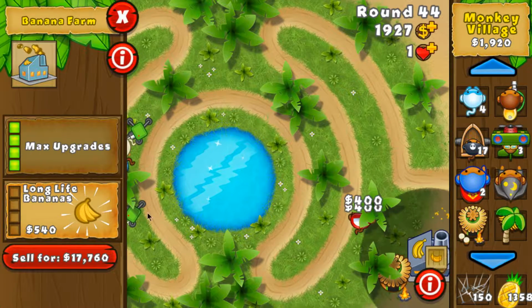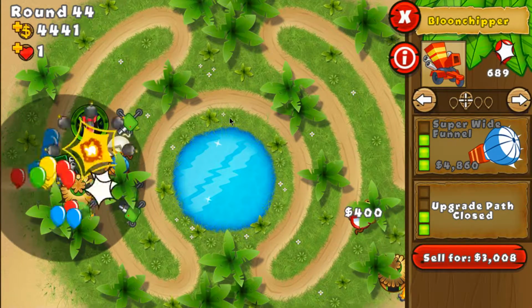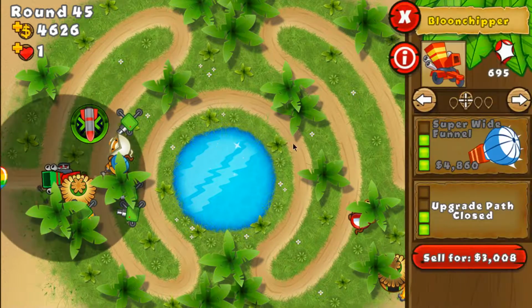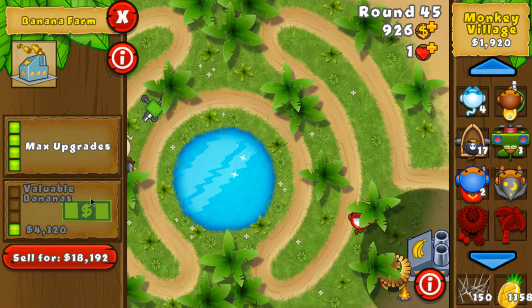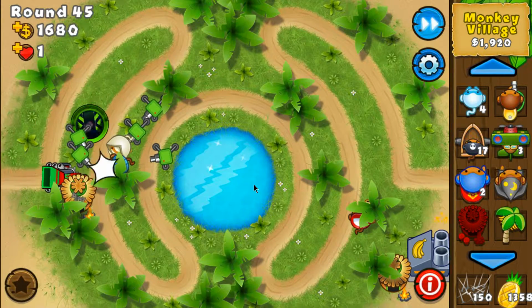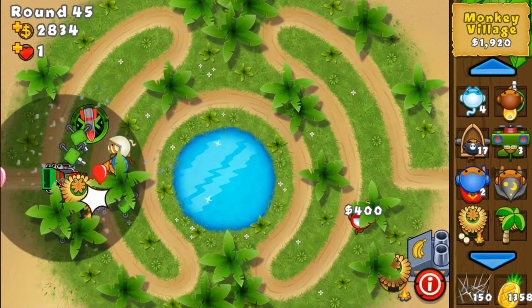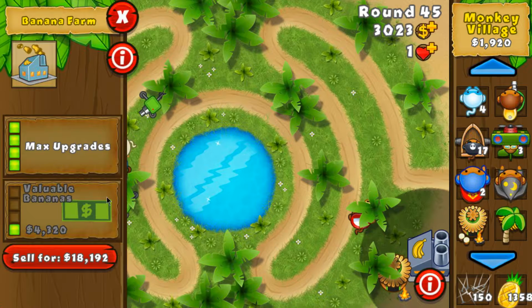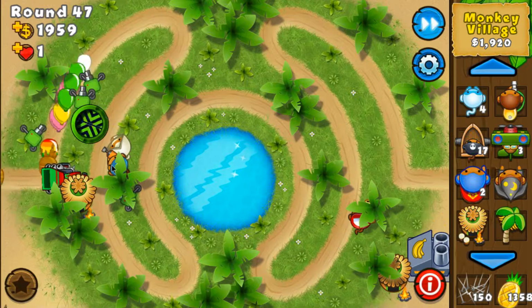Now I will not get valuable bananas right off because I need here the Bloom Chipper 4-2 for round 46. I wanna, if possible, get it. So I'm gonna get first the Bloom Chipper, and then I'm gonna get valuable bananas. And that way I have already the Bloom Chipper ready, and I don't risk starting out round 46 without having the Bloom Chipper. Okay, so farm 4-2.